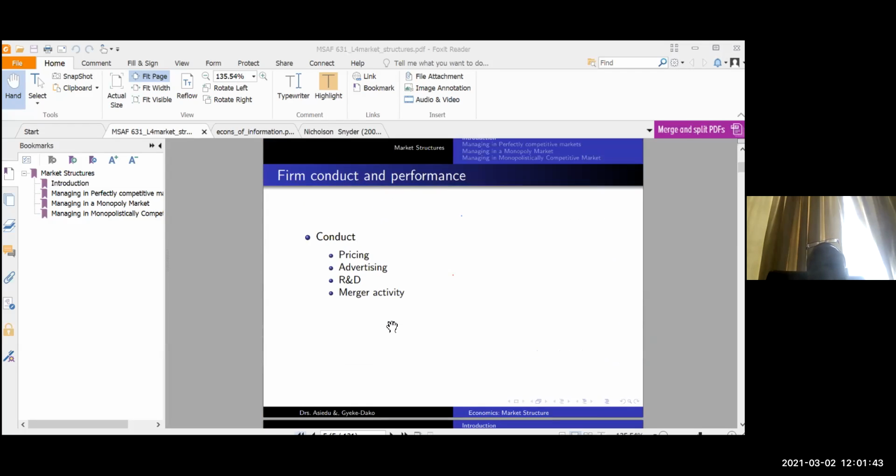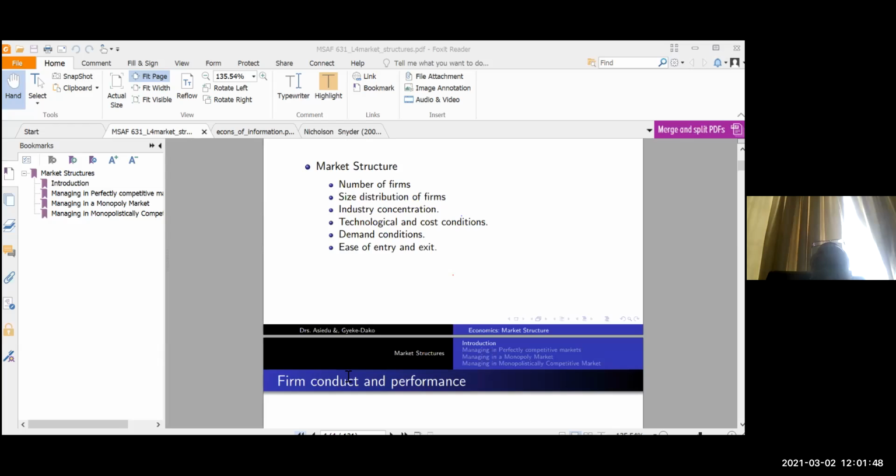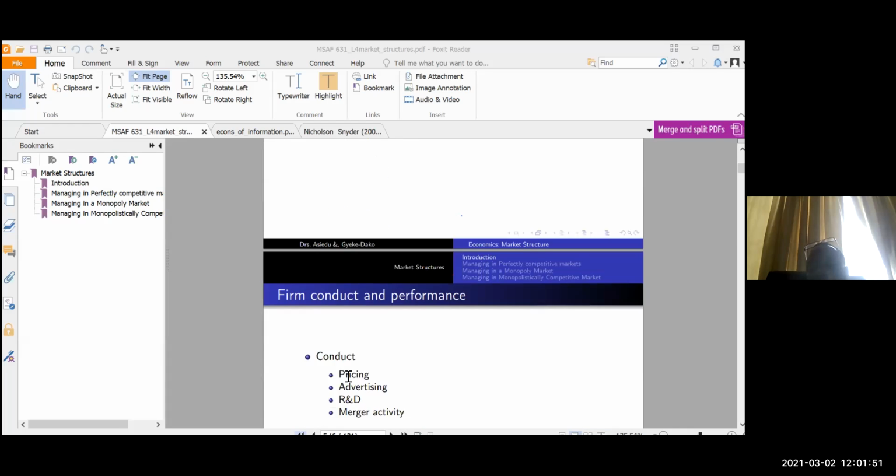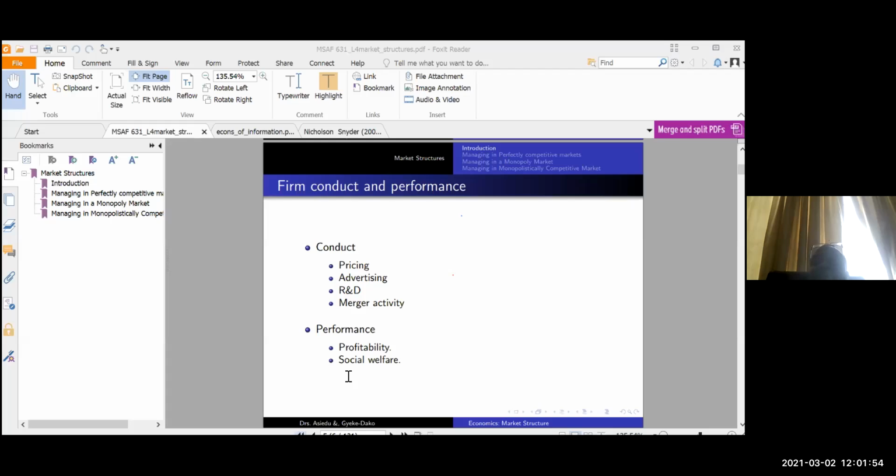So the last bit here is saying that the structure can impact the firm's conduct, and the firm's conduct will impact performance. And the performance indicators can vary. From a pure economics point of view, you say profitability. To maximize profit, that's what a firm wants to achieve. But sometimes it's not really profit maximization. It could also be market share maximization. You want to have the biggest size, but not necessarily high profitability. You want to be the go-to when the product is mentioned, right?